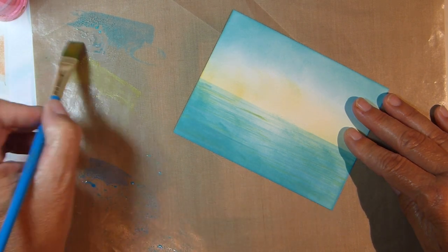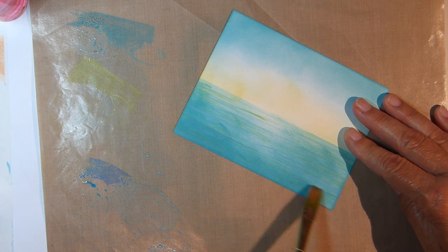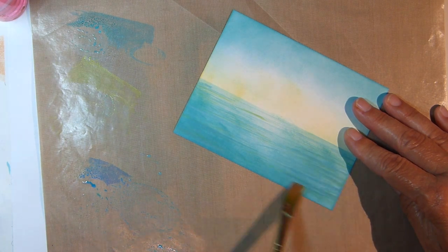As you build the color up, start focusing a little more along the sides, getting the color a little darker on the edges.